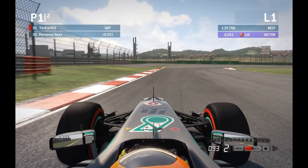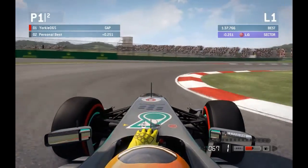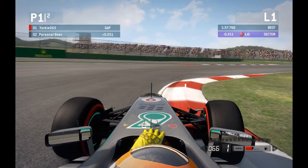And just as we get into the orange barrier on the armco curve on the far left hand side of the track just there, that is our braking point for turn 5. It's a very, very short braking point. It's literally just a stab of the brake and shifting down from 2nd gear back down into 1st. So we're going to keep to the left hand side of the track to try and open up this corner. It's relatively slow. Again, we need to sacrifice the exit, ready for the turn 6 that follows.